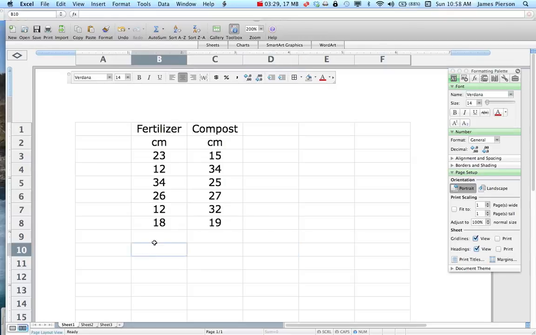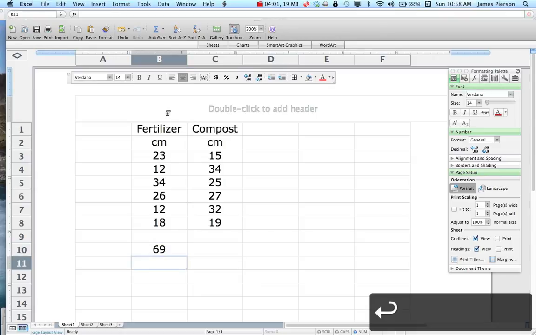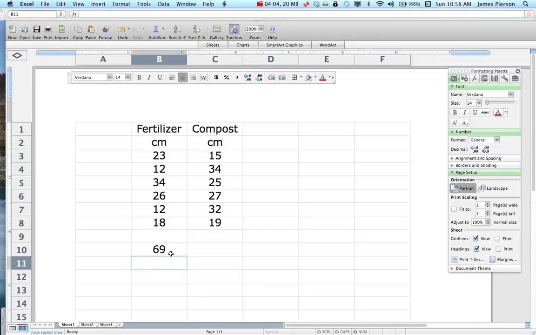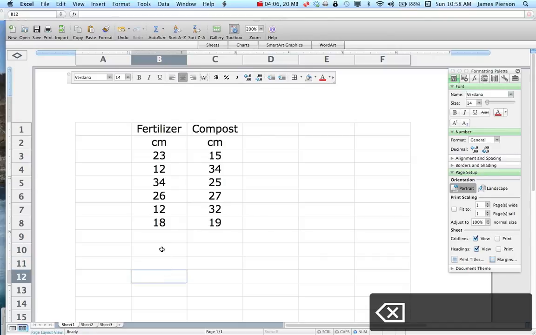Right down here I'm going to enter a formula. How you enter formulas is you always hit the equal sign. As soon as I hit the equal sign, Excel or any spreadsheet knows that we're not putting in letters or numbers, but we're actually entering a formula. So I could just type in equals 23 plus 12 plus 34 plus whatever, all the way down the line. When I hit return, I get the number, which is basically 23 plus 12 plus 34 and so on. However, there's probably a better way you can do that.